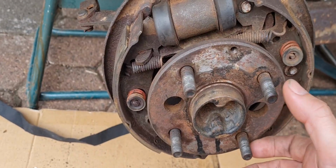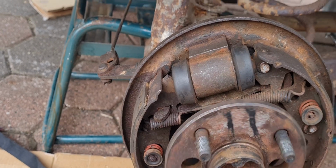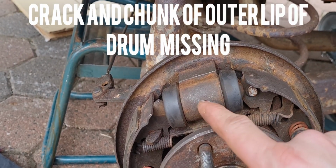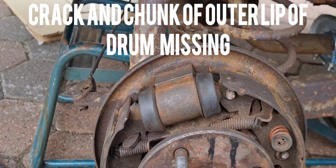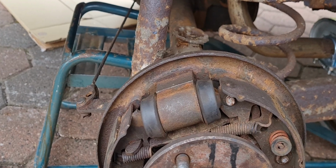Well, that was a nightmare to get off. There's a little crispier in here compared to the other side. Well, that's to be expected because of the crack in the hub. So I am going to try and reuse the cylinder and the shoes on both sides just for the test drive, and then I plan to replace them all.